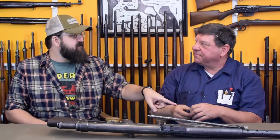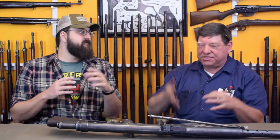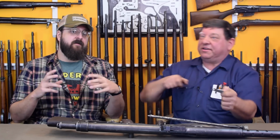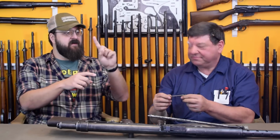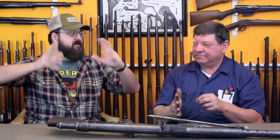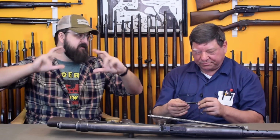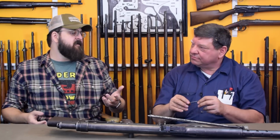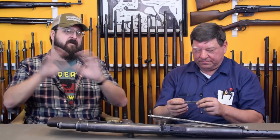Which is what happens when this part is not there. So there's nothing pushing down on the last round. It's just laying in the hopper. And it might work if you tip it this way. Now, it might not work if you tip it that way. The old Madsen system was a rolling cylinder that controls the feed. And so that apparently wasn't working. So they tried this. I don't know if it was specifically for the Belgian reason, but it probably was, at least as far as I've read.